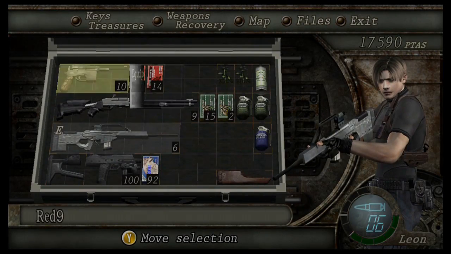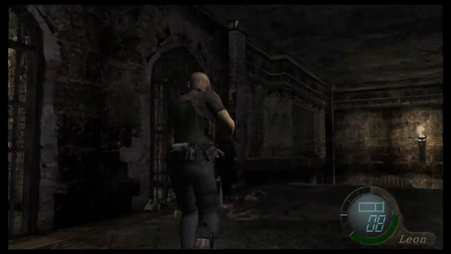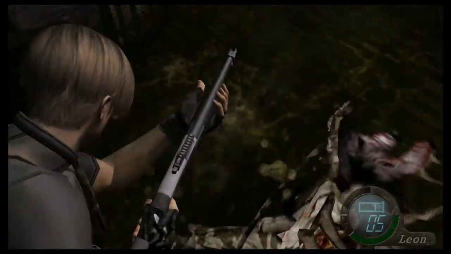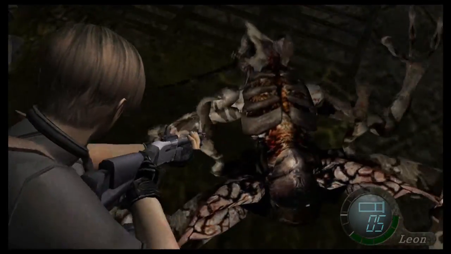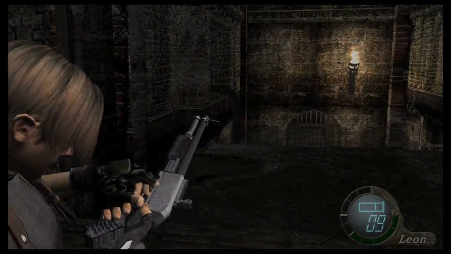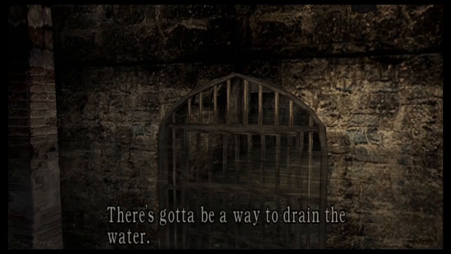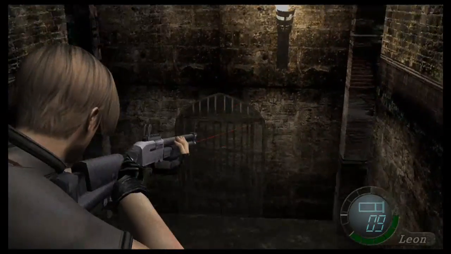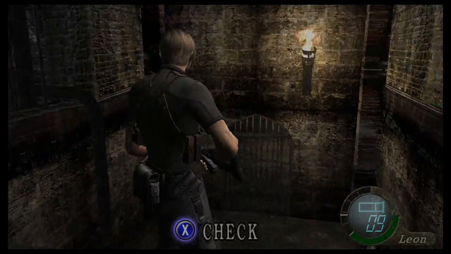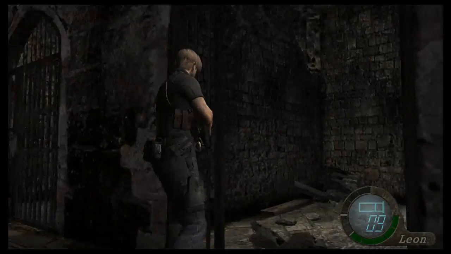I saw press X, I pushed X. I didn't argue, I didn't question, I just did. Look at this thing! God almighty. Right. It's got me a way to drain the water. This is the way out of here. Unfortunately, it's flooded, and Leon apparently doesn't know how to swim. Which is a pain I can share.